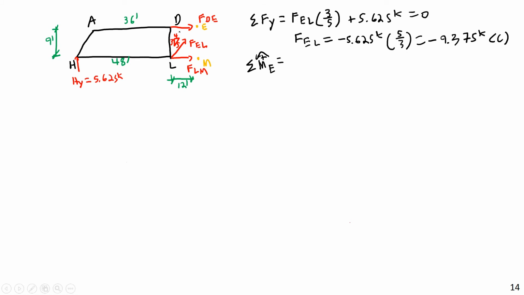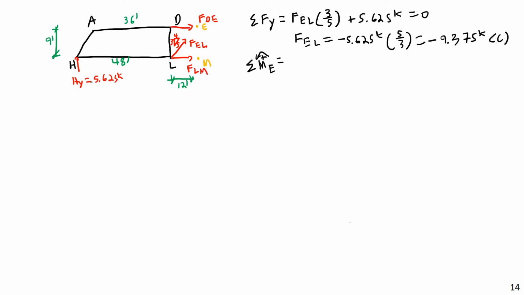But again, if something is to be in static equilibrium, and I do keep pounding this home, you'll see me reference this in many of my lectures for this course, fundamentally, it must be in rotational equilibrium about any point in space, and also in translational equilibrium about any set of chosen axes. So I'm choosing point E not because it's the only point we can sum moments about, but simply because it's a very convenient point. FDE and FEL both have lines of action passing through there. They will not generate moments there, which means the only unknown force that will generate a moment there is the force in member LM.